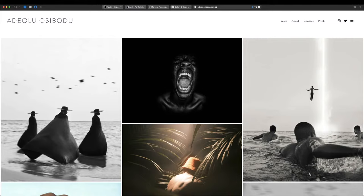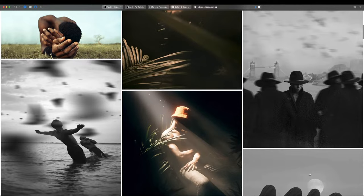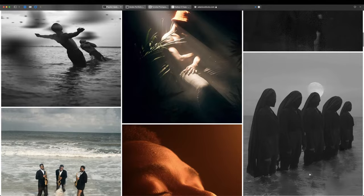Quality over quantity. Next, number 12, maintain freshness and consistency. Consistency is key when it comes to building a loyal audience. Regularly updating your website, regularly switching up the template, switching up the formatting, if it's not working. Your website's a constant evolution. Whether it's new pictures, adding blog posts, or adding video, adding GIFs to your homepage, by consistently delivering valuable and exciting content, you keep your audience coming back for more.